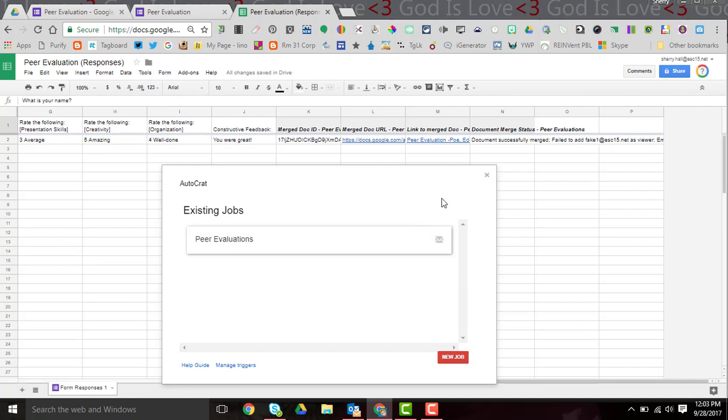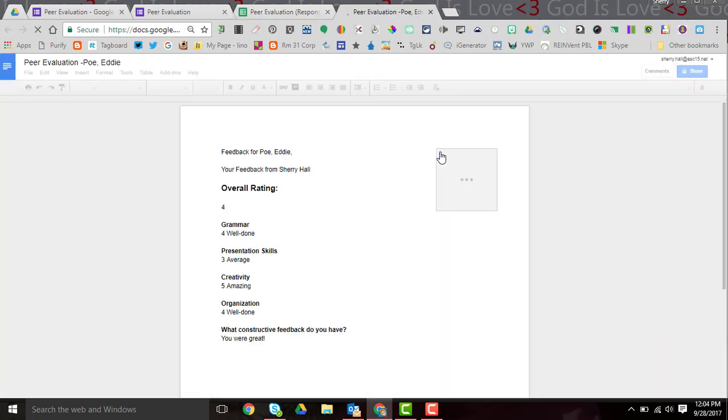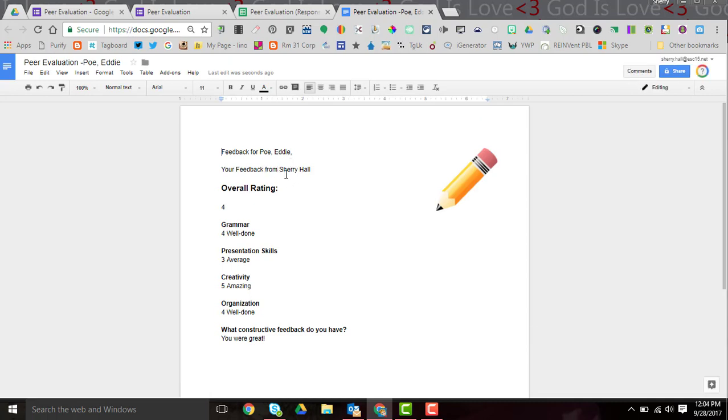These columns are being filled in with information. And now the job's done. It has been emailed to Eddie Poe. Now I can see the document. Let me click on that link. This is what Eddie Poe received, and it says feedback for Poe, Eddie. Of course, I've got them by last name. Your feedback from Sherry Hall, overall rating.